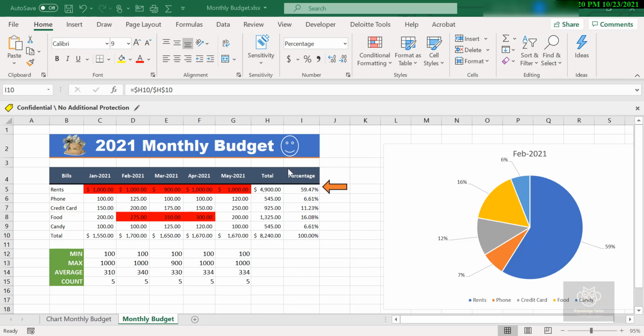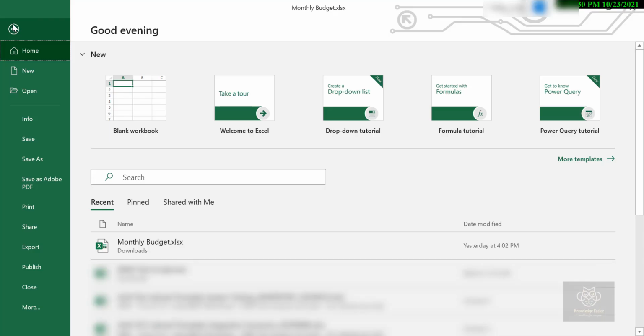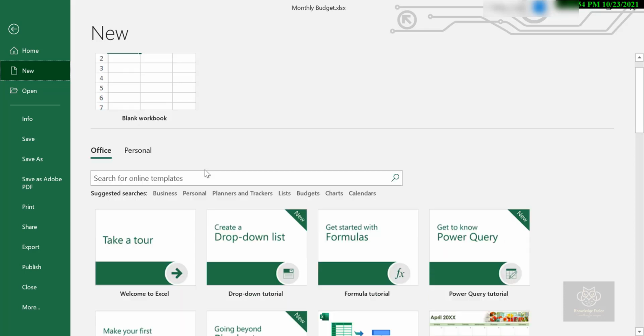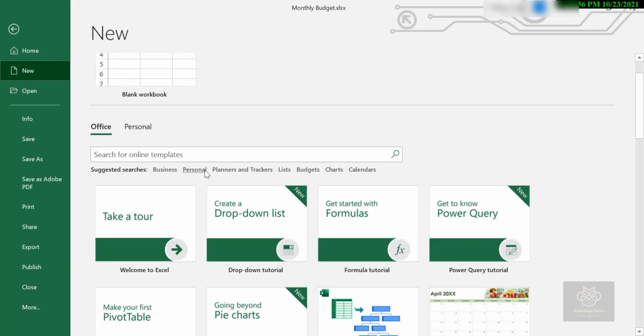I have still got the exercise file that we have been building upon, but let's ignore that for a moment. I'm going to go up to the File tab and down to the New option. New is where we start. We started with just a blank workbook, and then we had to build from scratch our complete monthly budget, which is great information. You can build your own spreadsheet, but there are lots of templates in here that already have a basic structure. All we have to do is plug in our data.